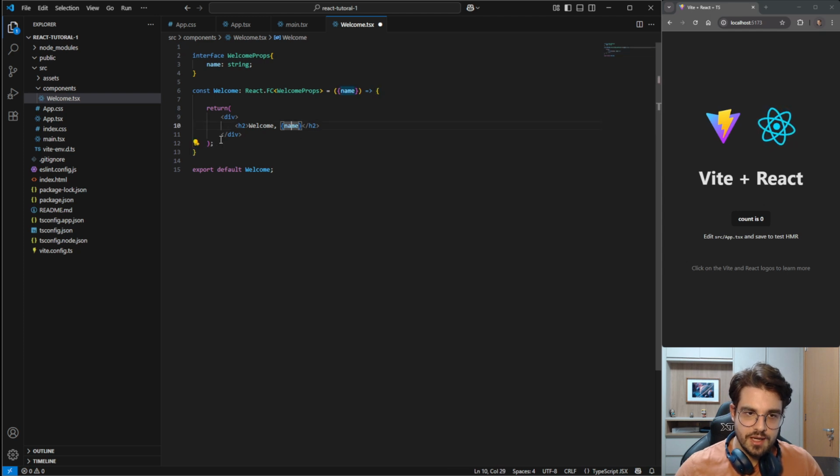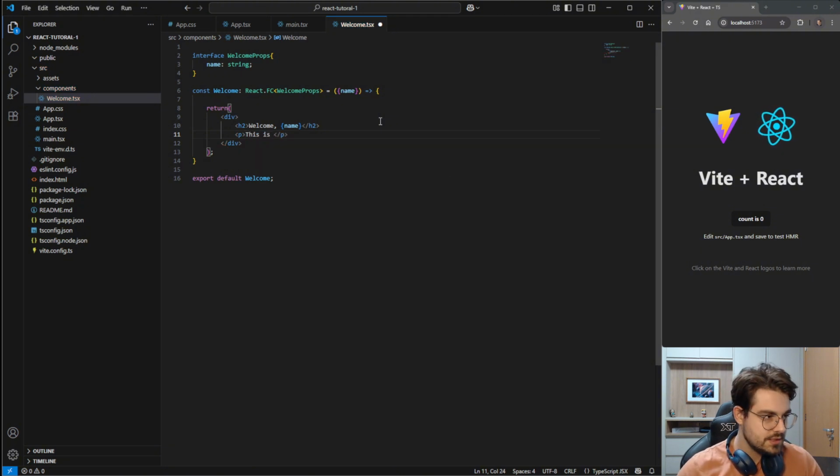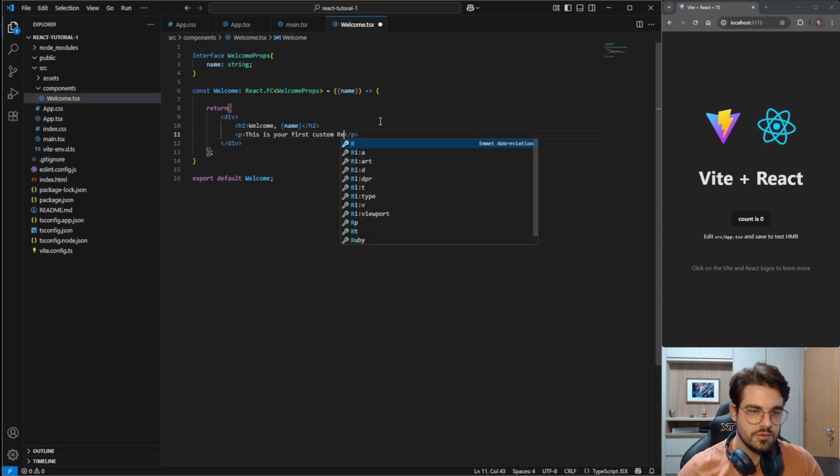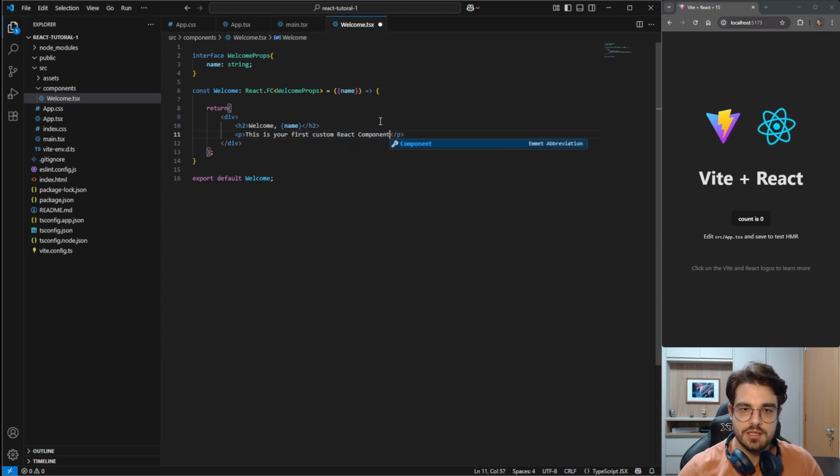It will be easier to build your HTML. Okay, and let's add the p here. And this is your first custom React component.